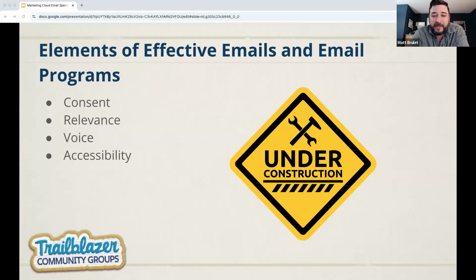And being reported as spam is one of the fastest ways to get yourself into issues with deliverability, before we even get to our open versus click concerns. So if you're considering renting lists, I would definitely think long and hard about that, about where that data is coming from. I think you really want to make sure that you're gaining subscribers in an organic way, making sure that you've got maybe a double opt-in if possible, just to make sure that those are good subscribers who really want to receive your messages.